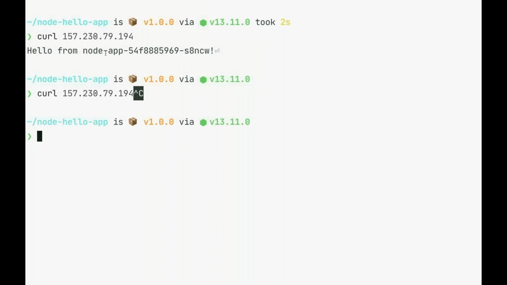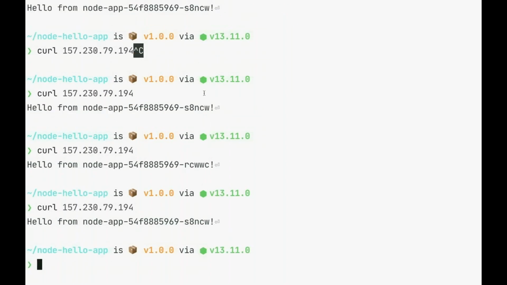So instead of going directly to a worker node to a pod, it goes through the load balancer, which then forwards it to any one of the worker nodes. If I run it a couple of times, you'll see that each time I run it, I get a different pod name, right? These are the host names of the pods. So I get a different one here, here, and here. And this is the load balancer doing this job, right?